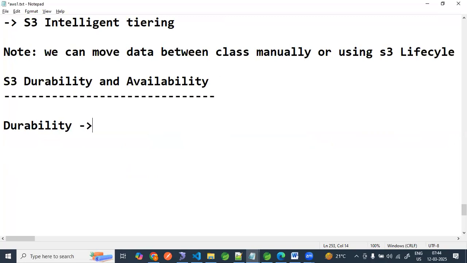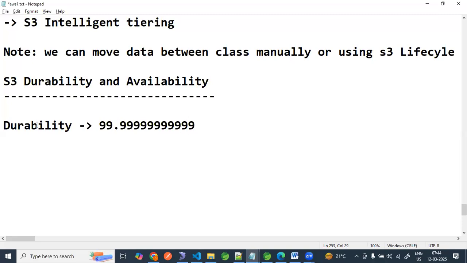Durable means there is very little chance of loss of data, right? Highly durable in the sense, what is the percentage? 99 point, how many times? We can say 11 times after the decimal: 1, 2, 3, 4, 5, 6, 7, 8, 9, 10, 11.